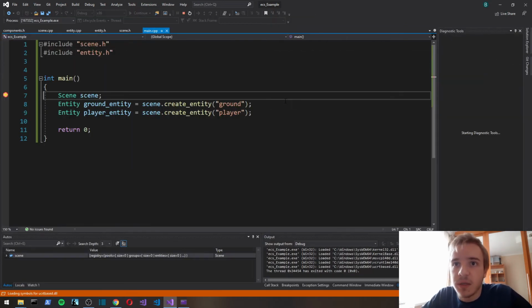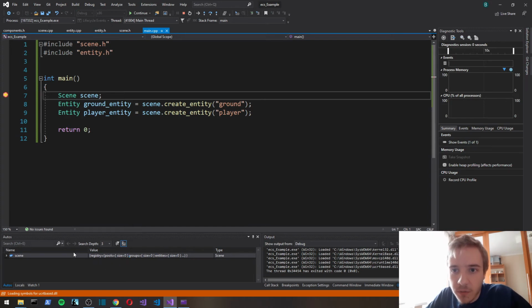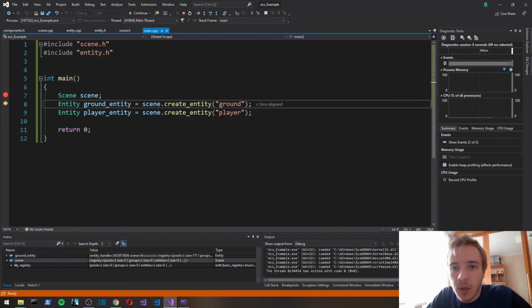Let's debug this now. So scene has a registry of size 0 at the beginning, just as we expect. Now we've created, no, we haven't created yet.